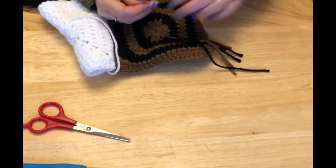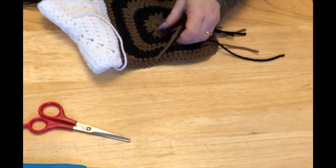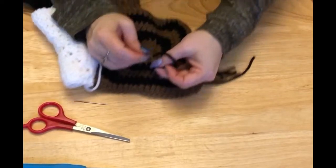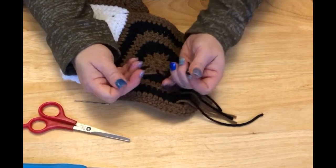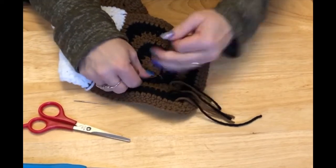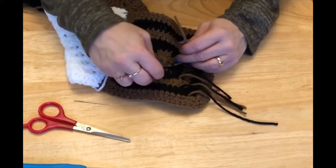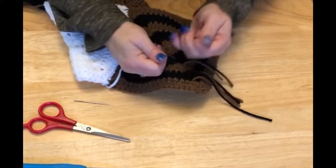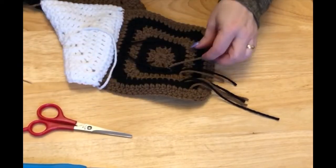Now, some people don't like tying. Sorry, I keep putting my darning needle in my mouth. Shoot, I think I went out of frame. So with this blanket, you can totally tie a knot, you know, just for that extra security. See how it hardly even shows?